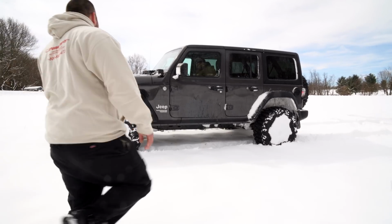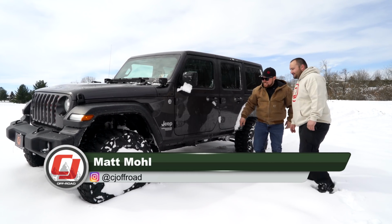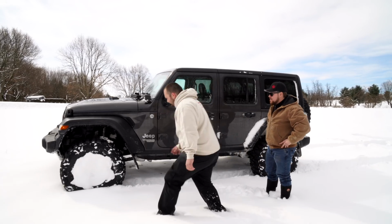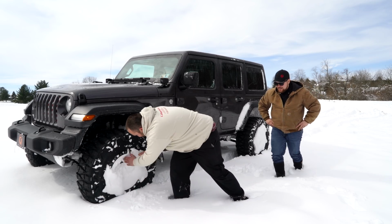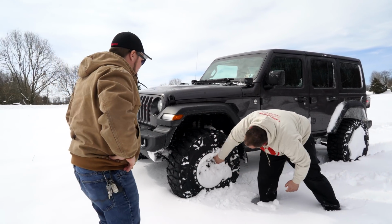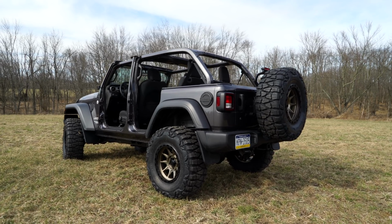Dude, that was awesome. Dude, what's going on? That looked amazing. Right? Looks a little different. Yeah, well, you can't really see, but there's some brand new wheels and 35-inch Nitto Mud Grapplers underneath there. Let's take a look. See if you can dig them out, dude. It's like opening a Christmas present. It is, like a snow Christmas present. I don't know if I can. They are an ATX AX201. They got the bronze finish on there.